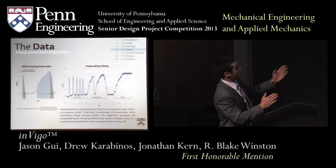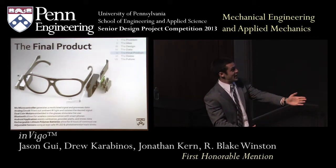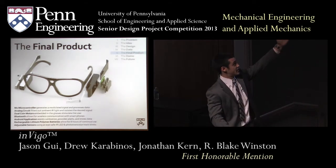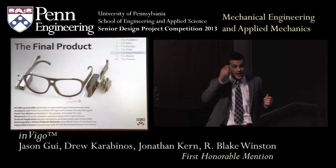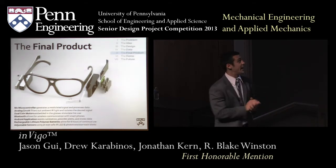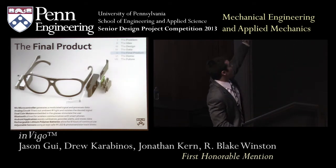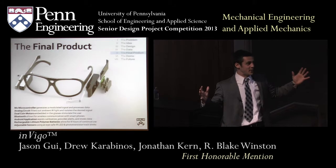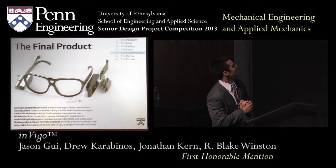Now we'll show you a quick picture of how everything works together. To recap, Blake talked about the circuitry involved. You can see the circuit board here on the right. Jonathan talked about the design challenges that we face in terms of this IR module and focusing it on the right point of your eye. I talked a little bit about the algorithm, and you can see the N2 microcontroller, and the batteries and the coin motors are on the left. And then the biggest design challenge is putting that all together into the current prototype that we have now.